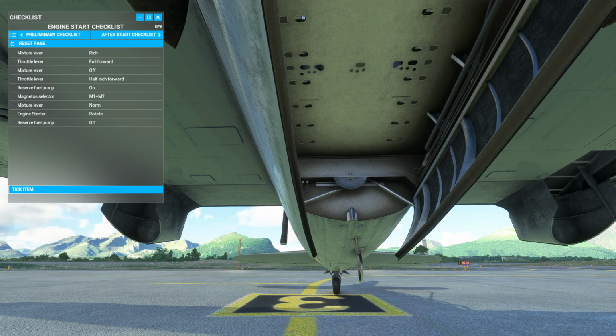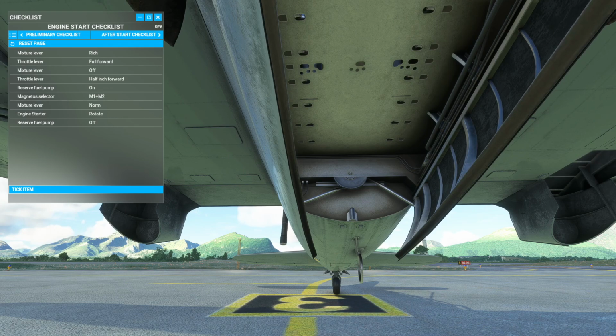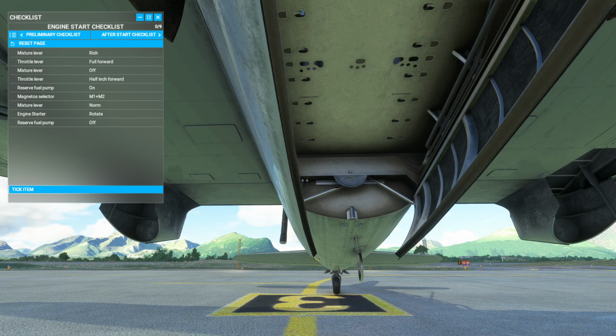Let me quickly pull open the checklists here. Do we have anything referenced in their manual, which is included, of course, with the aircraft regarding our bomb bay doors? It's not specifying in here for me from what I'm seeing. We've got the various panels showing. It's a very comprehensive manual, I will give them. We have a full load of checklists there as well if you don't want to use the in-sim ones. You have got that one.